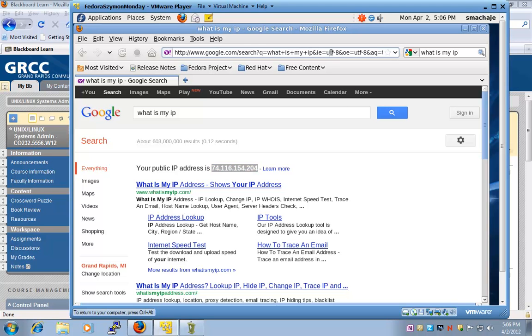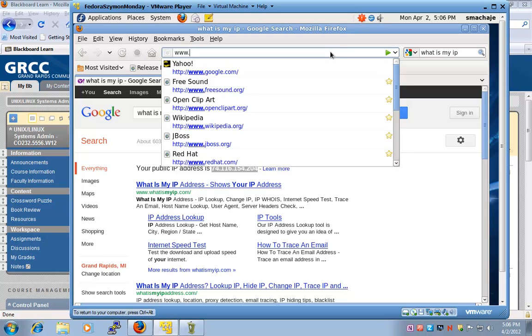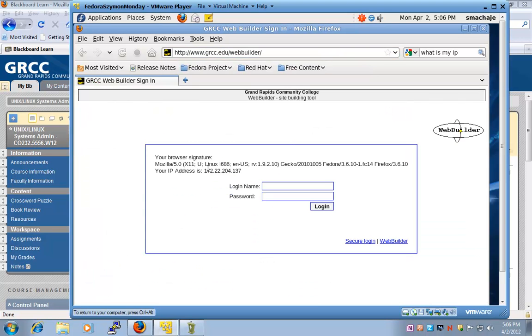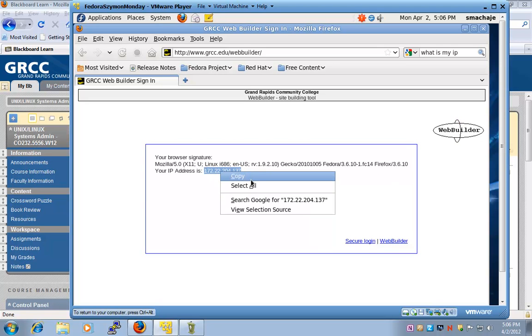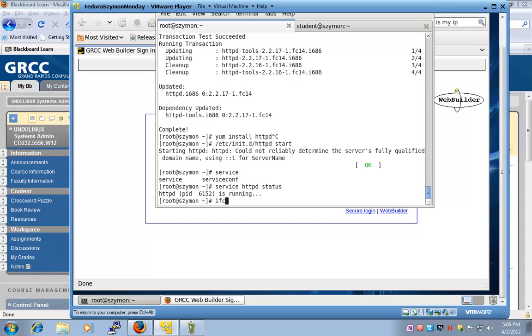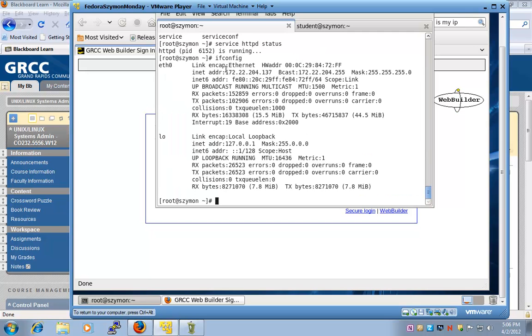Let me take maybe a service that's inside of gRCC, and see what the IP address is. Okay, so this is the IP address that our internal system is reporting, and that's what I could use. It's the same as saying ifconfig right here. That's this IP address.